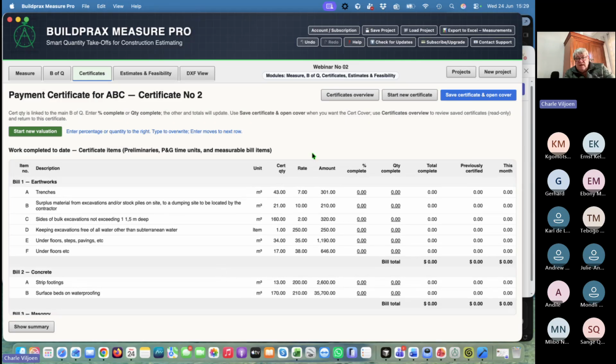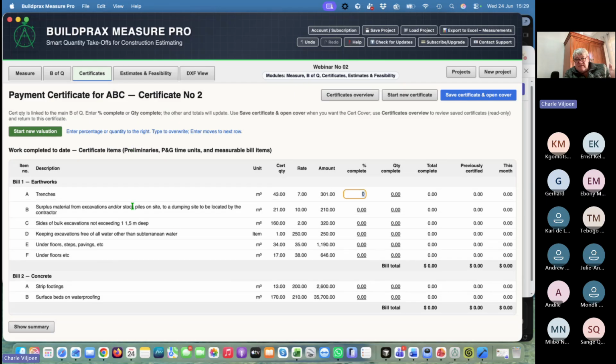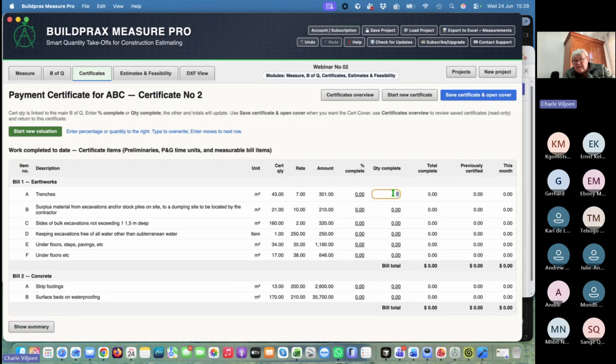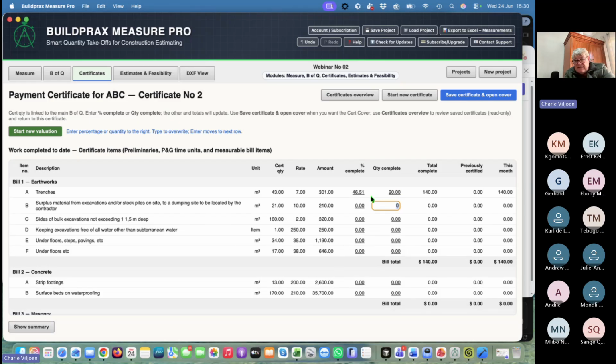So now you get to a valuation. We start the new valuation, and you see you can have a percentage to complete, or you can say a quantity. If you've got something that is already measured, you measured it physically, and you see there were 43 cubes of trenches thrown, and you have measured it physically, and it's 20, and you press enter, you will see it will automatically say it is 46.56.